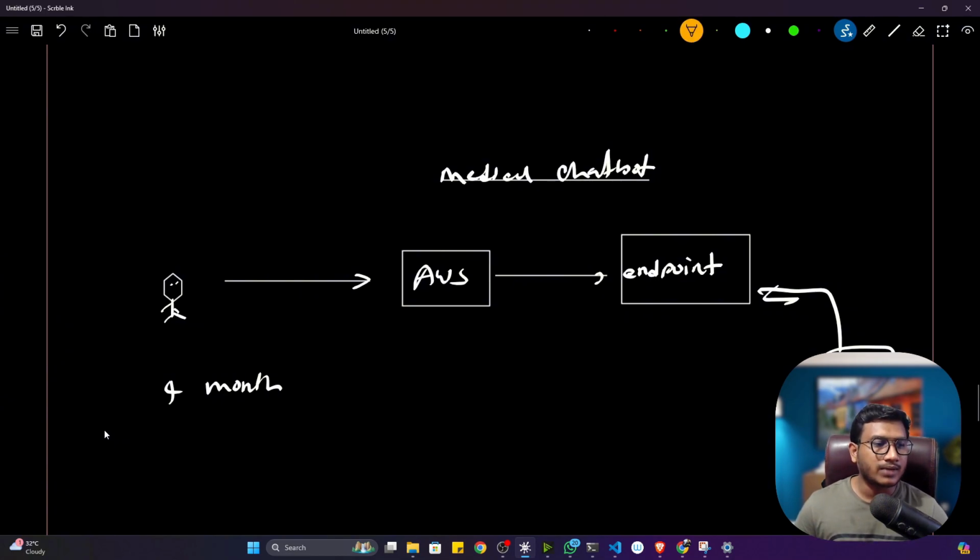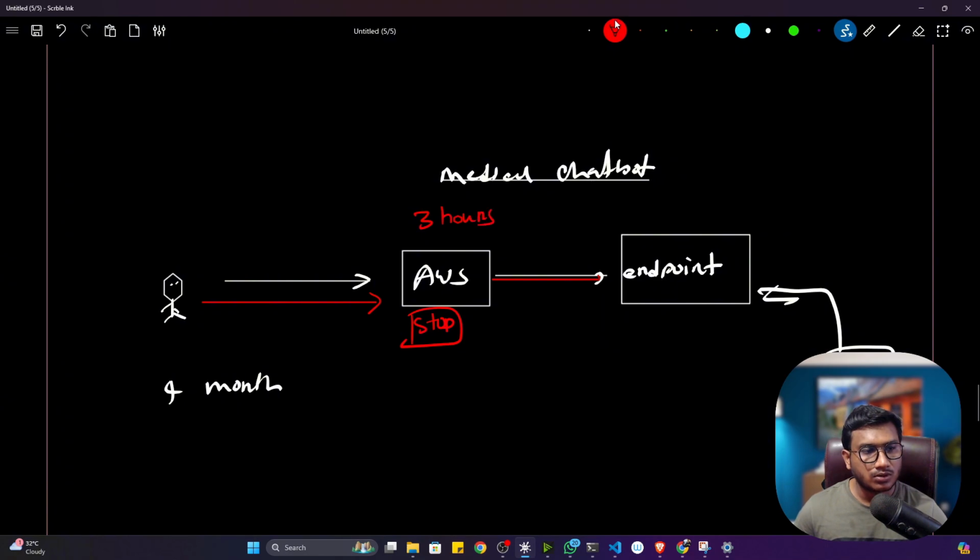Now just try to see, whenever you are deploying the project for the second time, let's say the first time you have deployed, then you are trying to deploy for the second time. First of all, you have to stop this application in AWS. Then you will upload your updated code. Then this code will reflect at the endpoint. Then users will be able to access that. Now let's say, in between, whenever you stop this AWS server, your application took 3 hours to change the entire source code, that means change the entire features of your application. So what will happen? For 3 hours users won't be able to access your application.